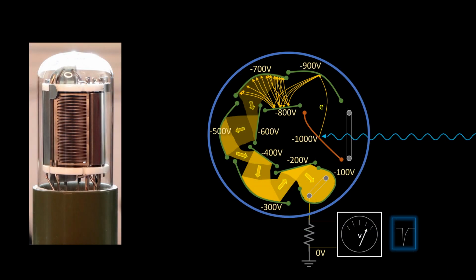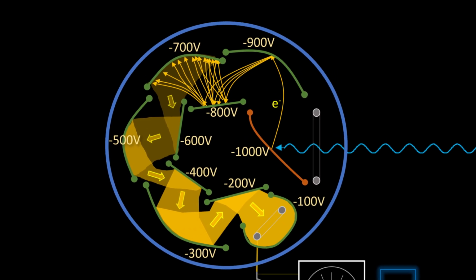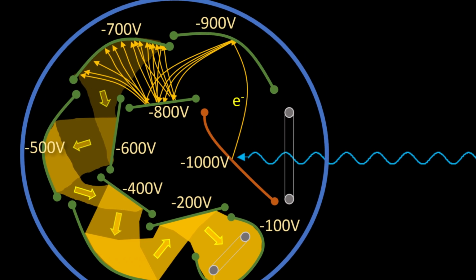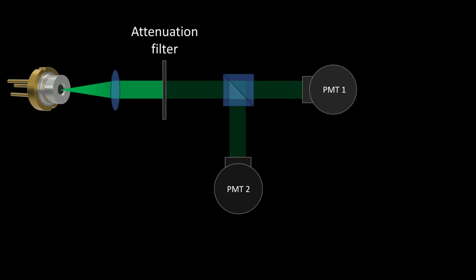Photomultipliers are extremely sensitive devices, and they need to be in order to detect the effects that light has on a single electron. So if we want to measure single photons in, for example, laser light, it's not a good idea to point the laser directly into the devices, because that will likely end their careers as light sensors immediately and permanently. So in order to avoid this, we need to attenuate the intensity of the light by quite a lot. In my case, about 8 orders of magnitude, or by 100 million.